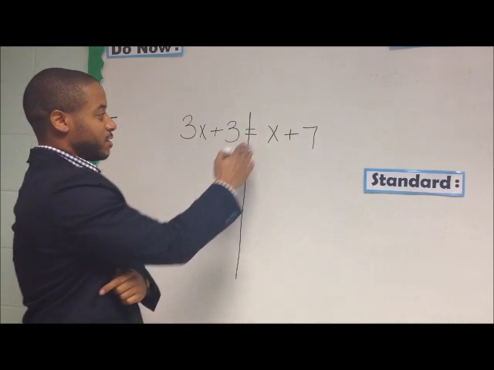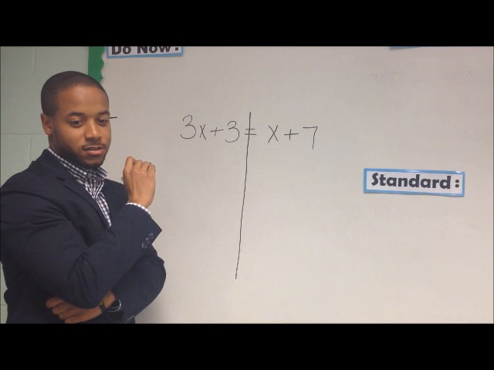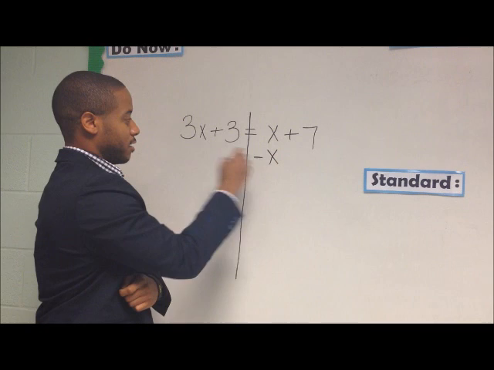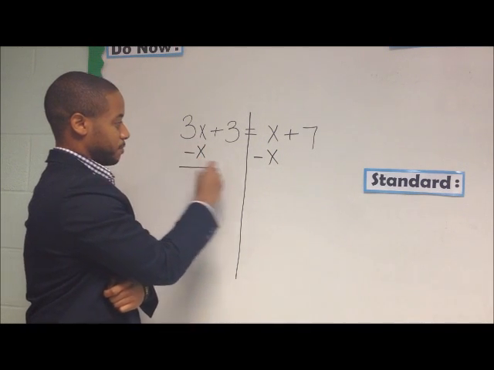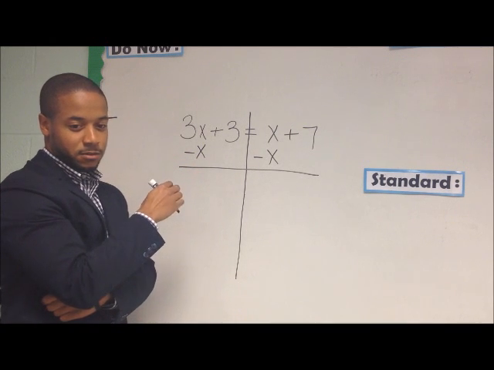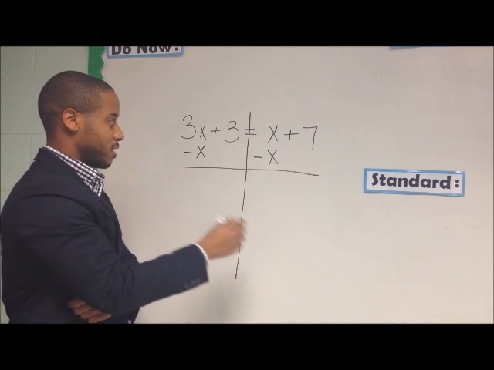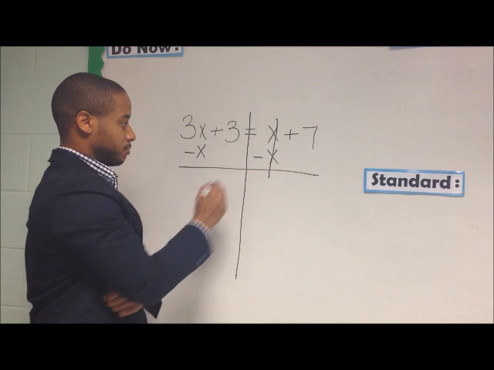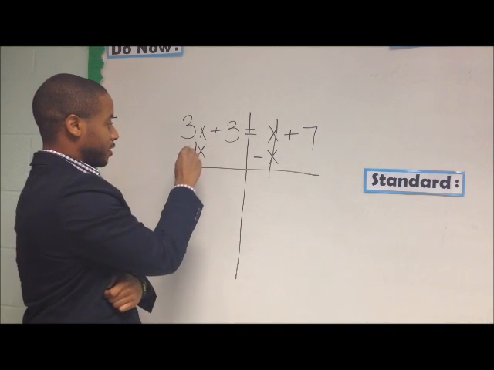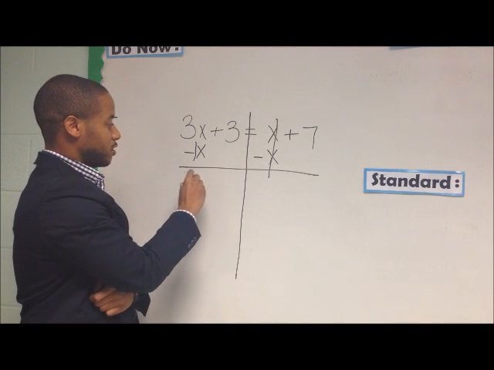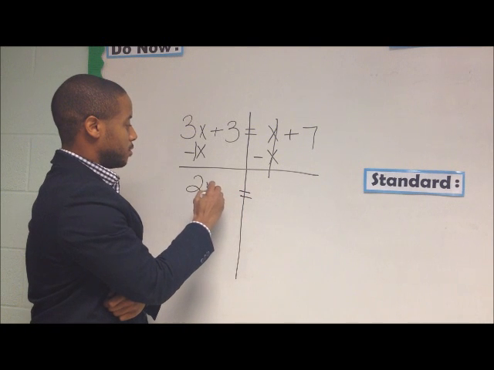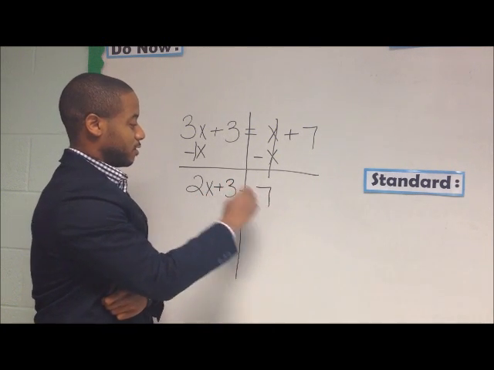This x here is positive, so we're going to do the inverse of that, which would be subtraction. So we're going to subtract this x from both sides. Now we could have brought the 3 over to the other side, but then we'd have a negative number. We want to always try to keep our numbers positive. So the x's here cancel out, and then we got 3x minus x. Now remember, there's a 1 here, so 3x minus 1x is 2x. So we're going to bring everything else down: our plus 3, and then our 7.